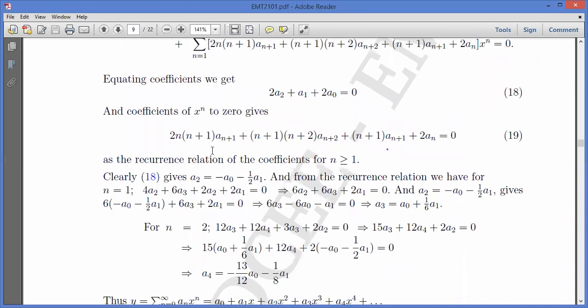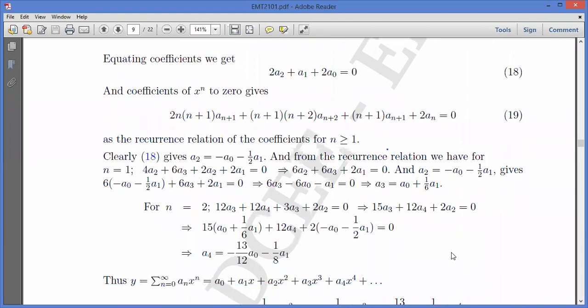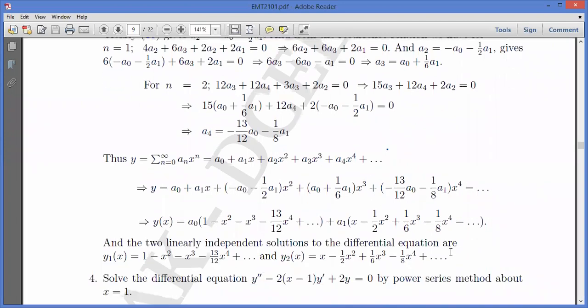So what do we end up with? We have this one here, and we are saying all the coefficients of x to the n give 0. Then we compare coefficients. When we compare coefficients here, based on 18, we go on, and we have this statement here. That is, when you sum and you substitute, you have this one here, and you have that there. And this is in terms of N0 and N1.